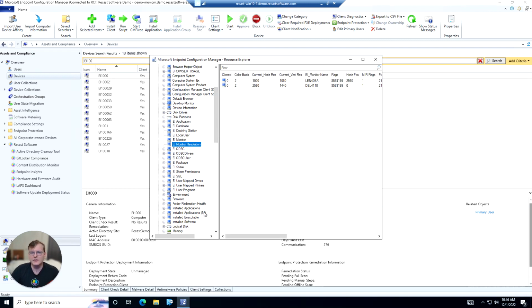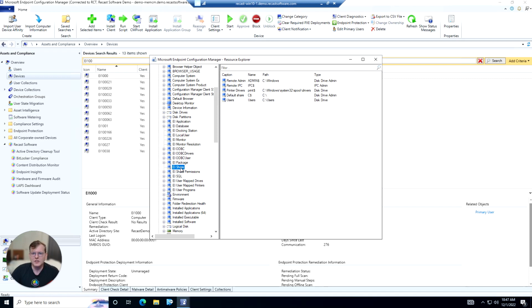Under the Monitor Resolution tab, we're going to get the resolutions for those active monitors. But at the end here, we'll also get the output type for these monitors. So this one here is an internal monitor, but the one below it is actually connected via DisplayPort cable. So if we need to replace the computer that's at this workstation, we could actually bring the correct monitor cable with us to get it right the first time.